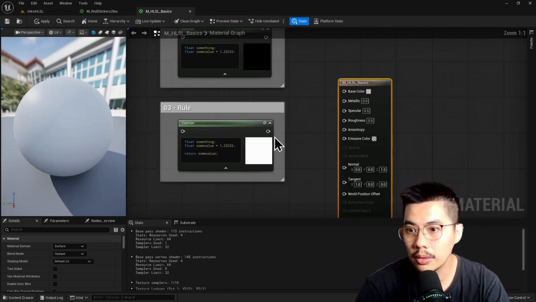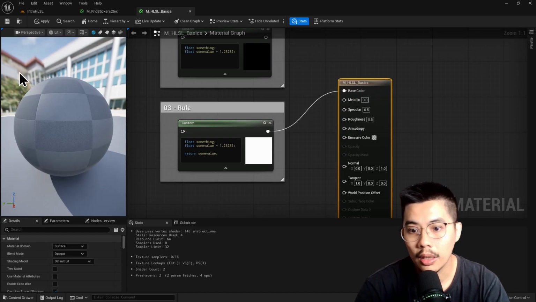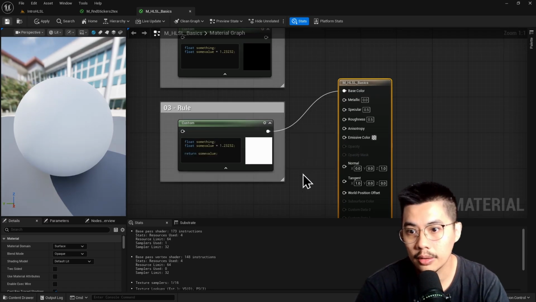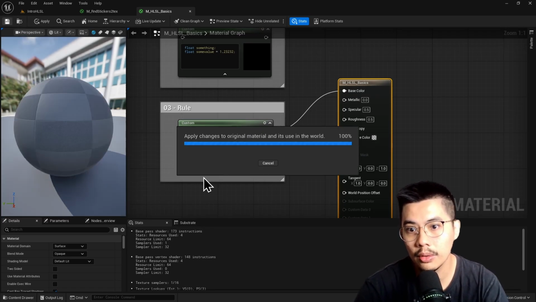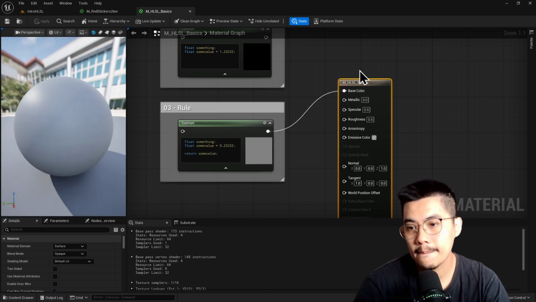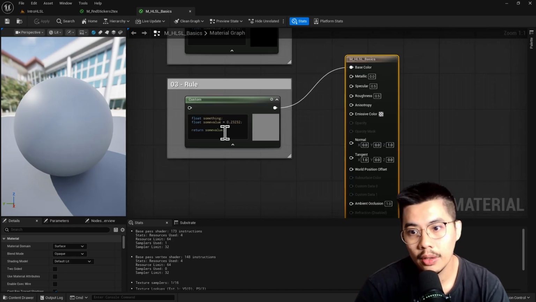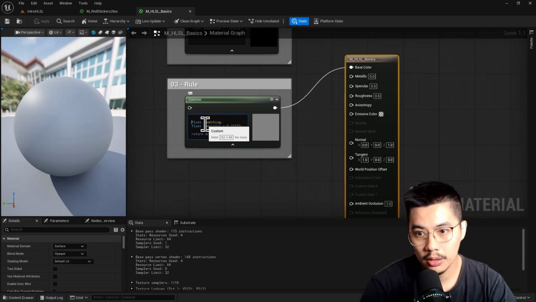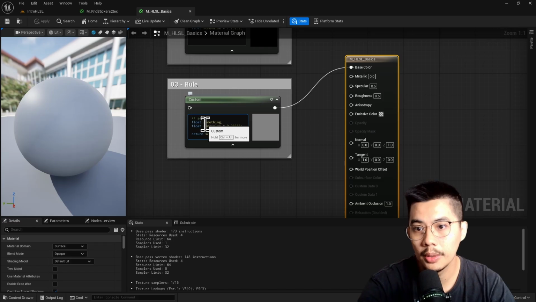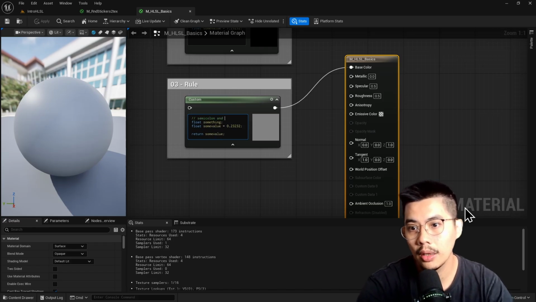When you run the code, it should return this value. If you just change it to 0.2, the shader will answer that. So the rules are very easy. You have to remember the semicolon, and return.